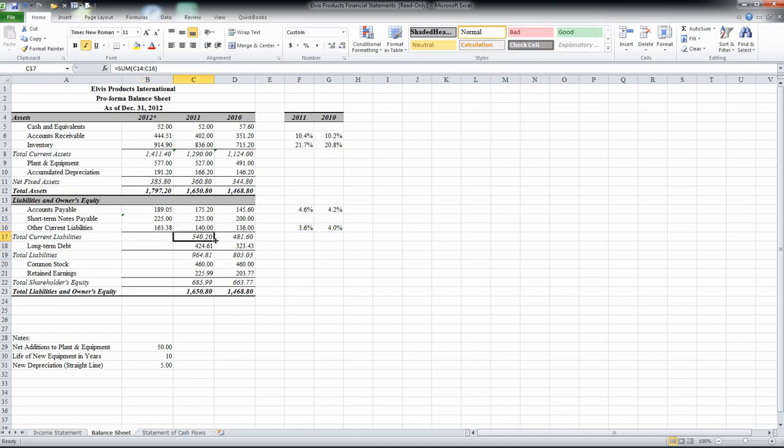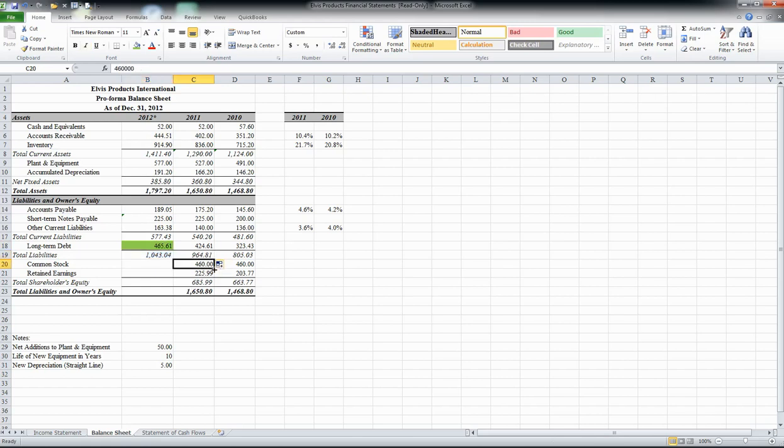Okay, we can copy over our formula for total current liabilities. Long-term debt, now in this case, let's just go ahead and enter the $465,610 and hit enter. This is one that we're going to come back to. I'm even going to highlight that one in green because that's going to be an important one for us coming up. But in the meantime, let's go back and copy over total liabilities.